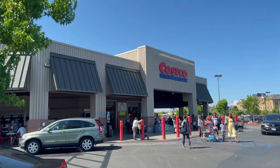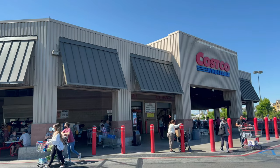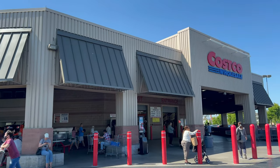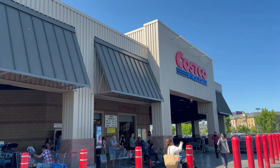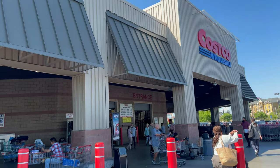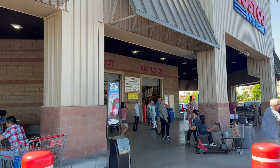Today I am at a Costco in Hawthorne, which is sort of in the southern part of LA. It's more of kind of like an industrial area, but it's like an upscale industrial area — a place where you'd have like R&D offices and Porsche dealerships, but still sort of urban and not fancy.